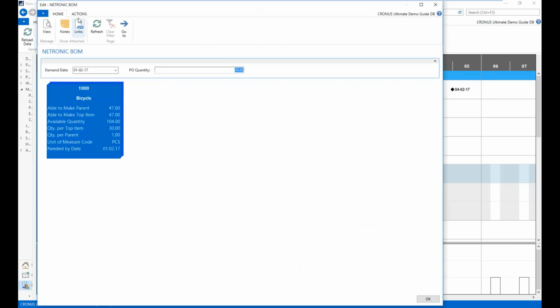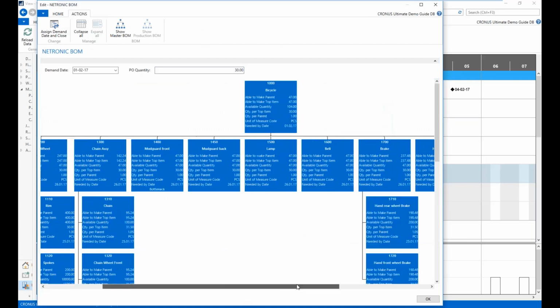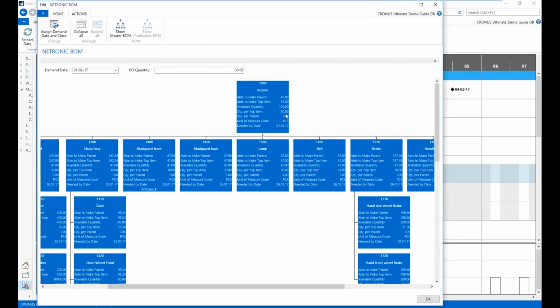So if I wanted to come in here and look at a visualized bill of material, all I would do is right-click on a production order, and view the bill of material on this production order. So I can see that I have a certain demanded quantity, and I can see how much of that quantity is available. If I didn't have enough, so let's say there was a problem, you would see that this would become red.